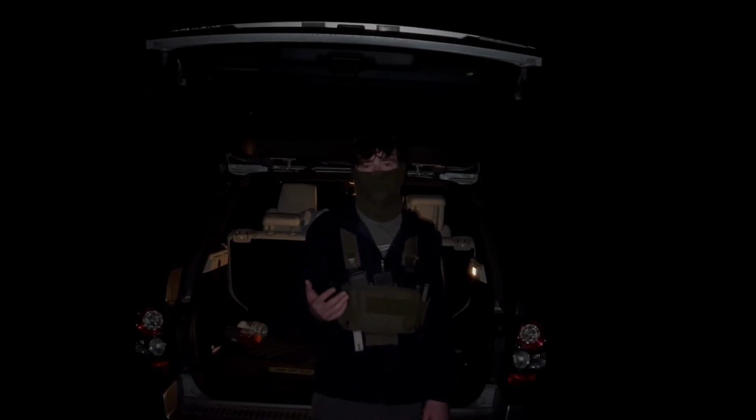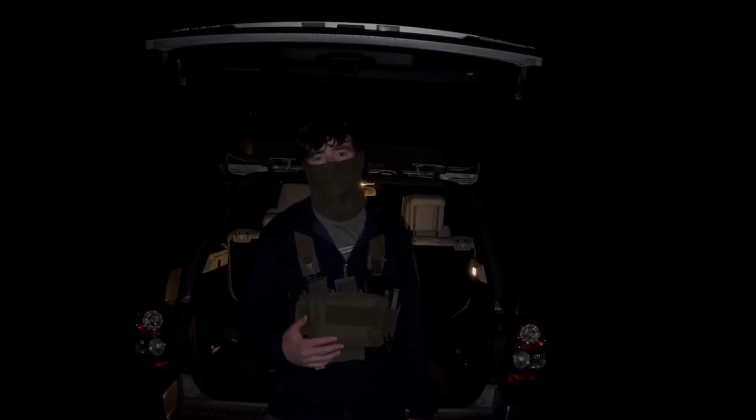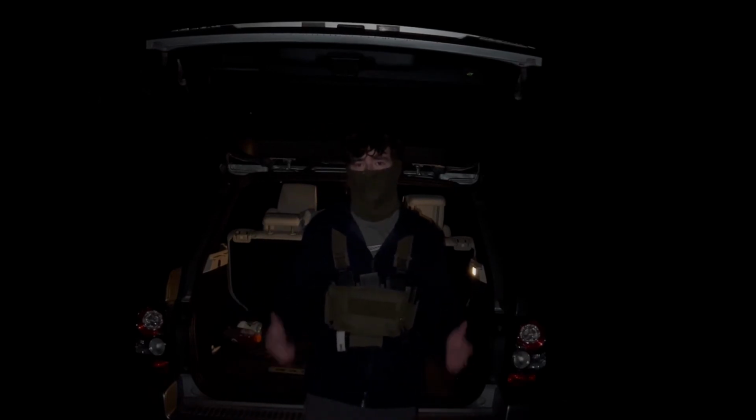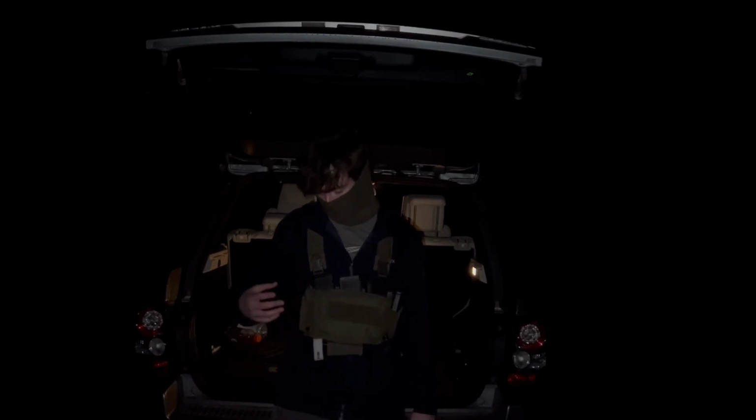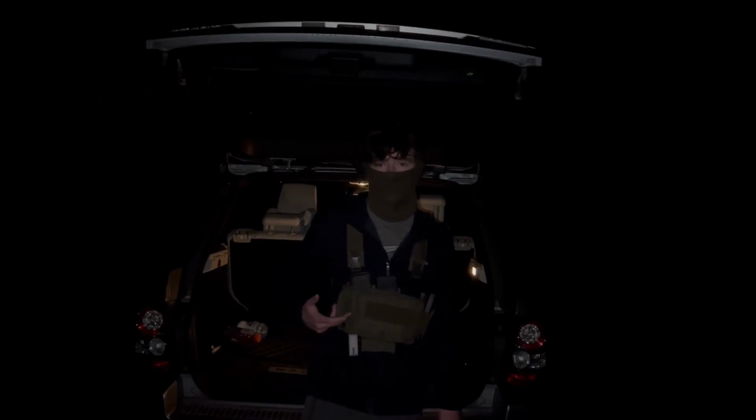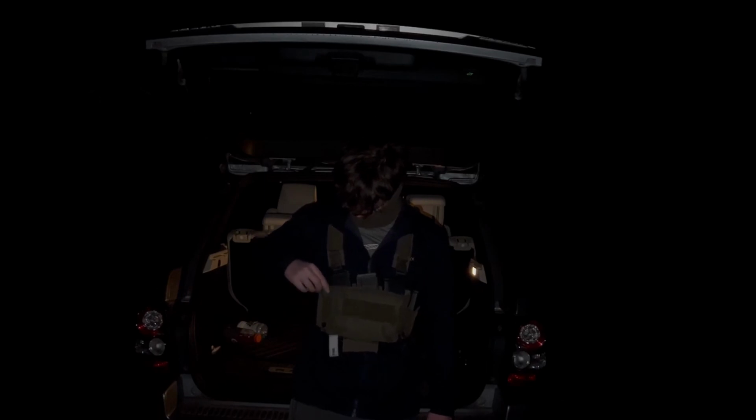The other thing is, unlike a lot of other rigs, I don't feel like this needs much more added on to serve its main purpose, in my opinion. Once you get this rig, you don't need to throw in all this stuff, change mag inserts. It's just kind of ready to go for the average AR-15 user, right? If you're using a handgun, you got your Glock mags this side. You can throw utility, whatever you want here. I've probably already said this, but I'm probably changing this to a multi-tool. Right now we just have a small, nice little knife in there. But you could do basically anything you want with this.